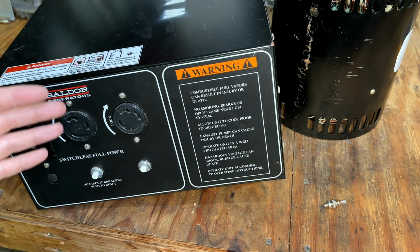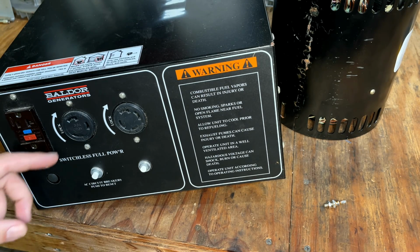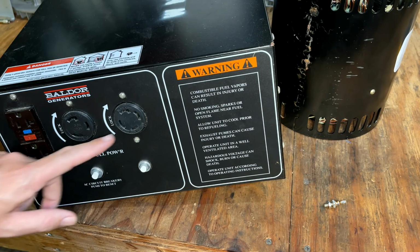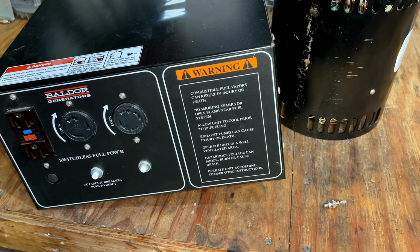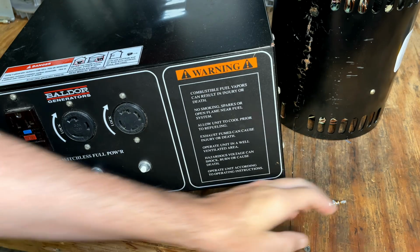But if I wanted to use that other power head, I would definitely have to eliminate this and do a bunch of rewiring. Not to mention there's a proprietary connector in the back, which would most likely have to be eliminated. So it's not as straightforward as I initially thought. So I started digging a bit more.